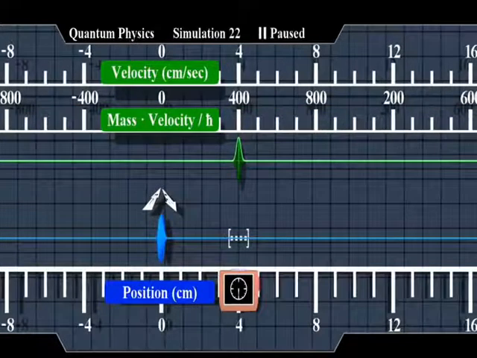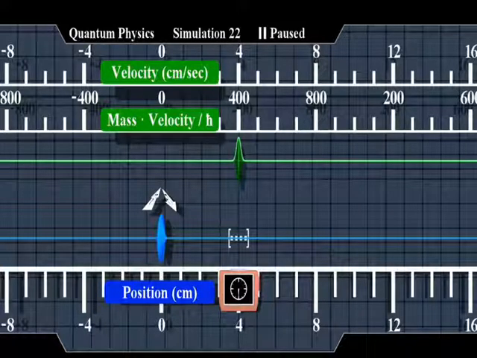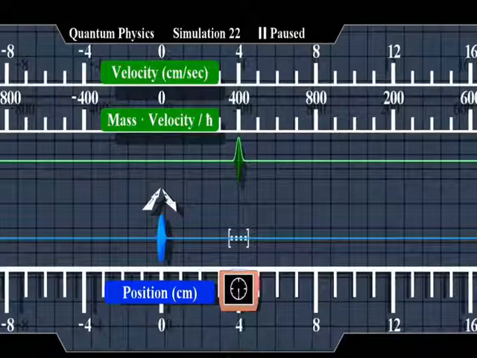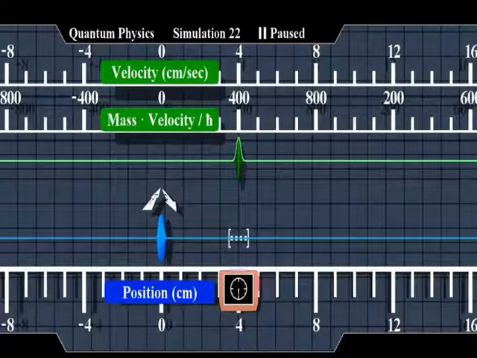It's quite accurate to say the particle starts at position 0 and has an initial velocity of 4 centimeters per second. Spreading will be slow because of the low uncertainty in velocity. So 1 second from now, the position wave will be almost entirely within the measurement range. And we can predict with near certainty the device will say yes. For the same reason, the collapse will hardly be noticed.